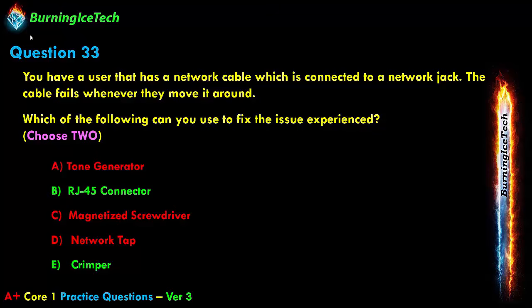So you'll first have to cut open the network cable, exposing the 8 little wires inside. You'll have to get them in the right order, cut them even, shove them into that RJ45 connector, and once you're happy that they're in the right order, you're going to go and use the crimper to basically permanently connect that little connector to that network cable. So there's your two answers, guys, B and E.